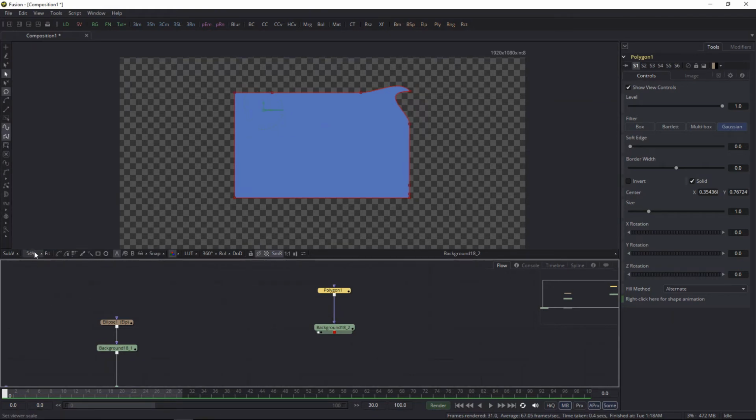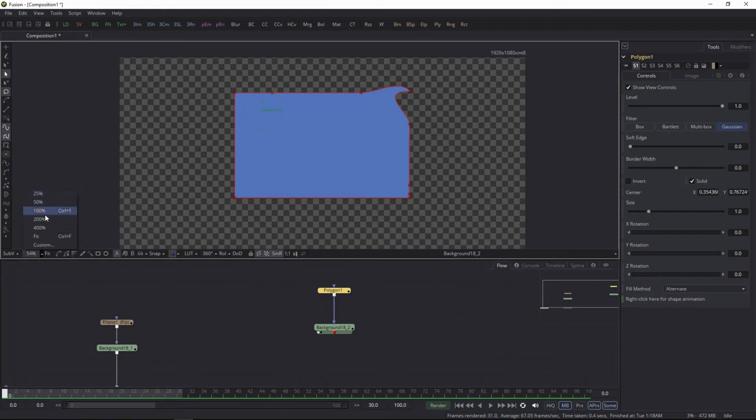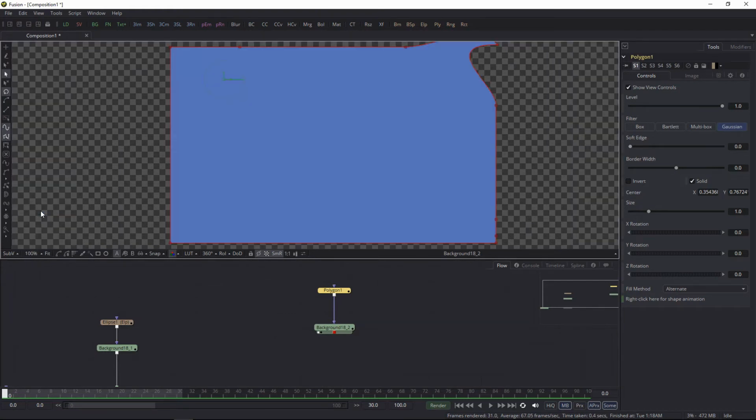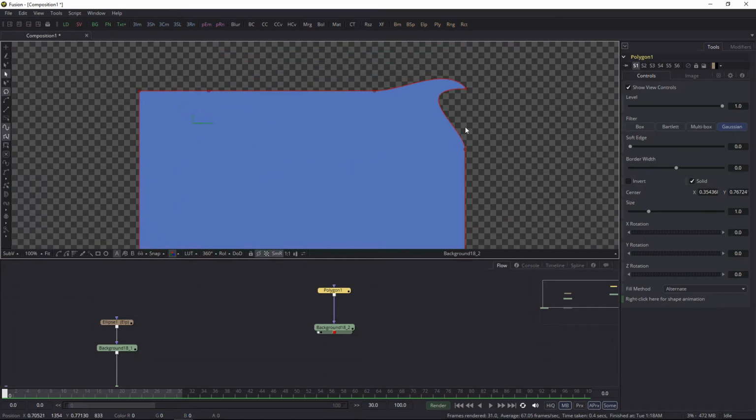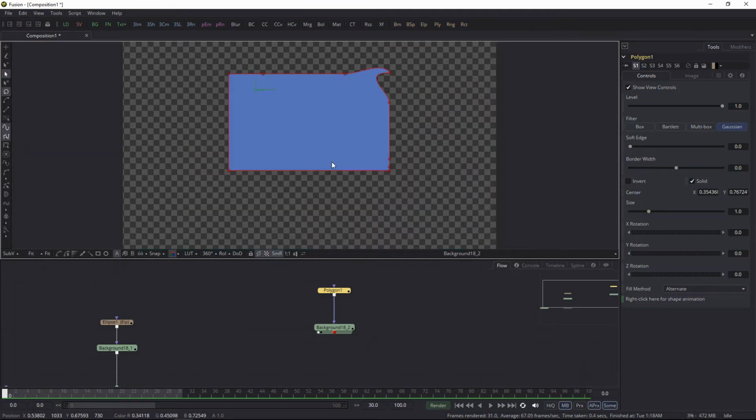And now we have this where you can set the viewing scale. Right now it is set to 54%. You can set this to 100% and see your actual composition. If you want to fit your viewer into the window, you can press the Control F key, or you can just press the fit key here also. All right, these are some masks as we have already talked about.